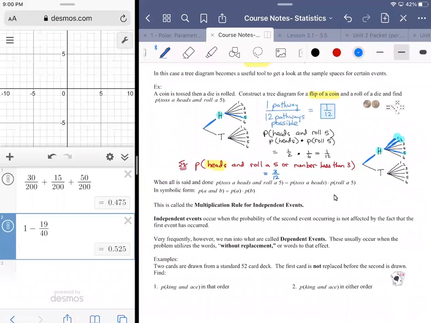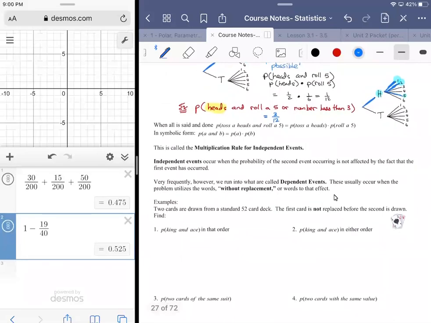probabilities are really easy to come up with, as opposed to going the other way where maybe you don't create a tree diagram at all, but then your head's spinning while you're trying to come up with formulas and rules and stuff like that you could use to find the probabilities. All right, so just food for thought and bonus.